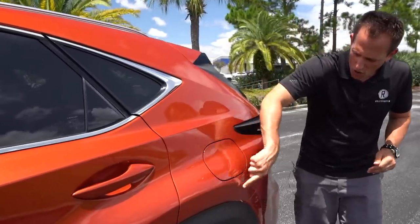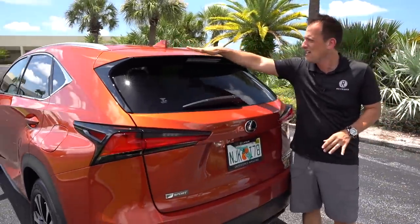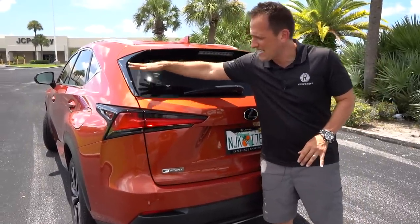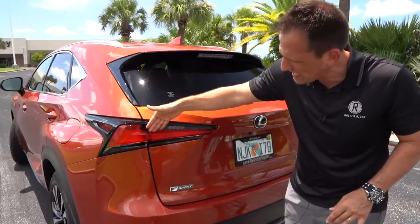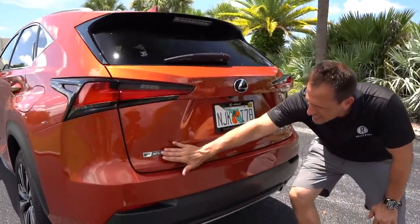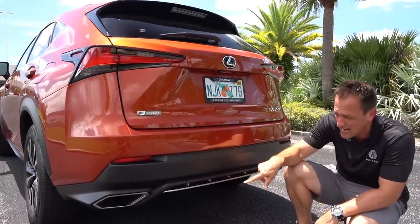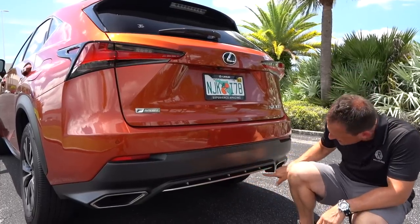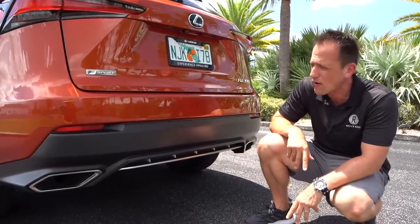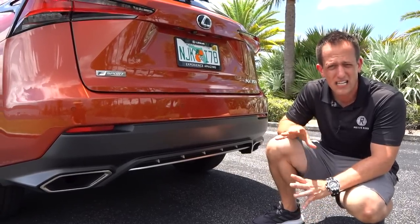Nice and rounded hard fender edge. At the rear — simple and clean. You have your color-match shark fin antenna, smooth touch extension on that low roof spoiler, and a little bit of gloss black extensions for aerodynamic efficiency. We've got LED tail lights with a very nice, super clean Lexus design. Dropping down, F-Sport and NX300 badging, and you do have functional exhaust on each side — a decorative trim ring with the exhaust behind it. I like this nice bit of silver that they took from the lower portion of the front fascia and brought into the rear bumper. All-wheel drive on this NX300. Let's pop the hood.